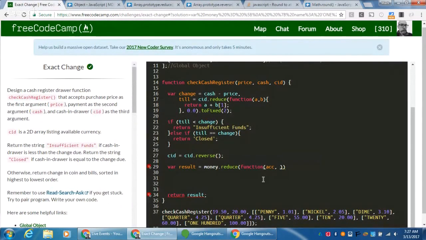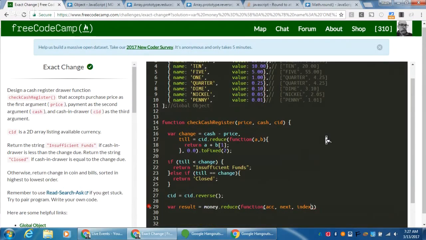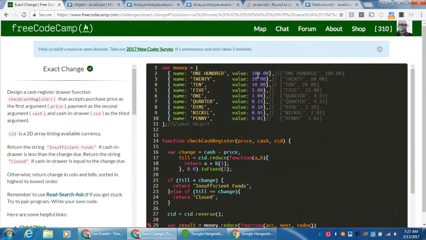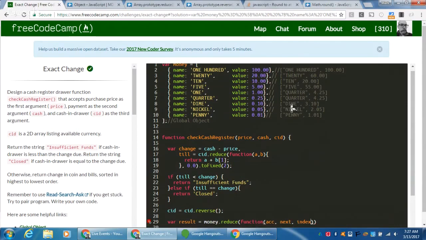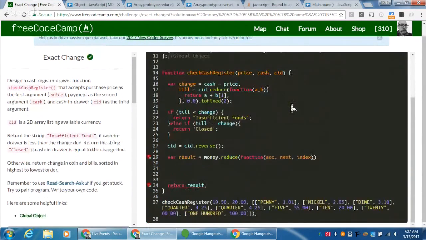And now the current value, I actually saw somebody use the next value that better describes it, because this is where we are, the accumulator, and what we're going to be adding next is going to be the next thing from that array. And I really like the way that person described this. And then the index is the index value. So in this array, 0, 0, 1, 1, 2, 2. And see how they all line up here. And we've already done that. And I've showed it to you visually. And the index. So here we go.